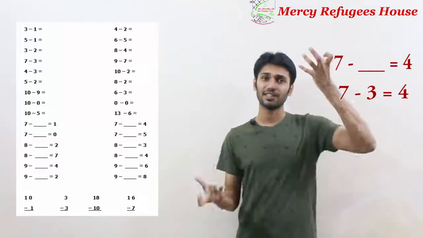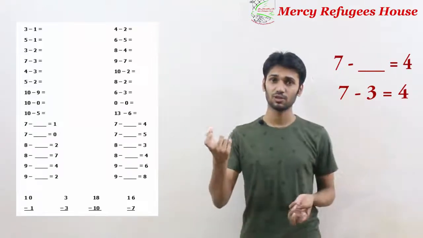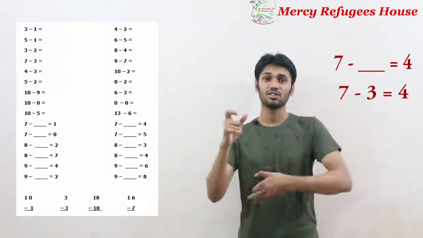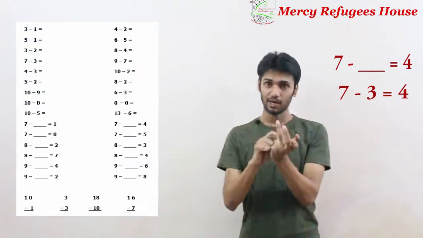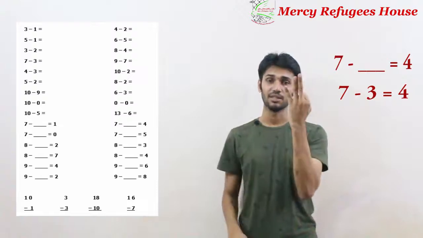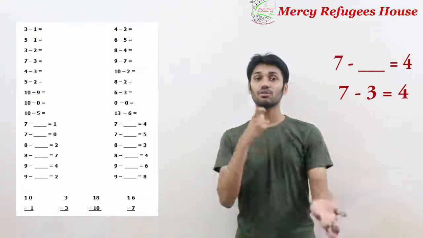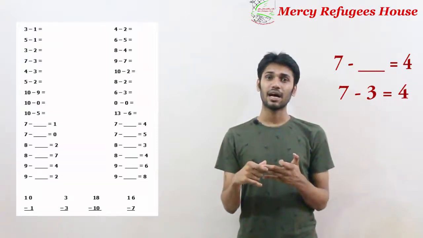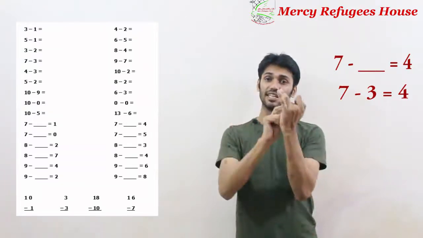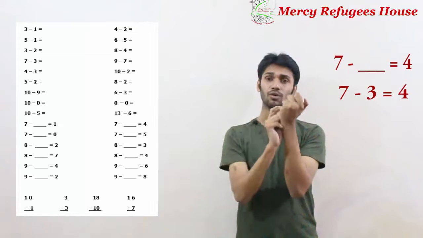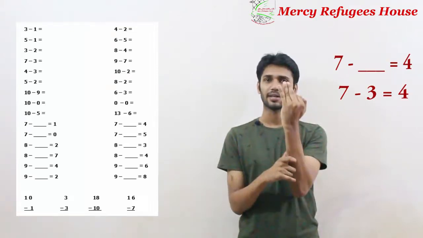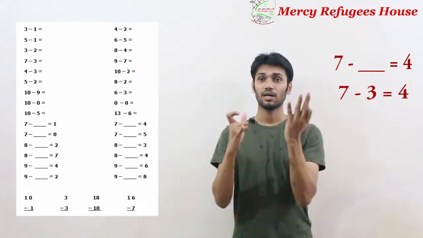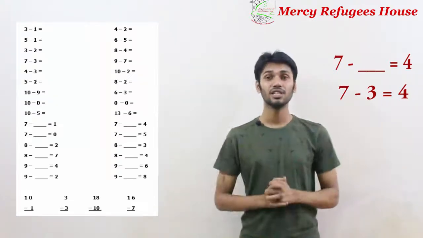It's the same thing here. The large number is 7 and the smaller number is 4. You just try to reach from 4 to 7. So how many more numbers do you need? Go counting forward like 5, 6, 7. You need 3. So the answer would be 3. Or you could do it the other way, like you just count back until you're getting 4. So 6, 5, 4. So how many are you counting back? You are counting back 3. So the answer should be 3 here.